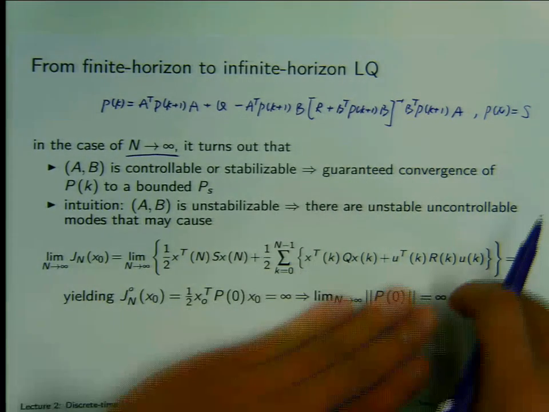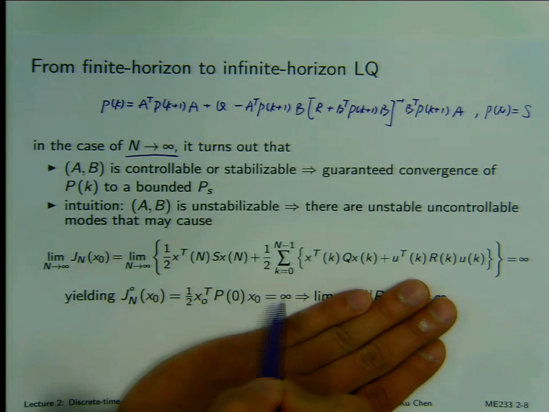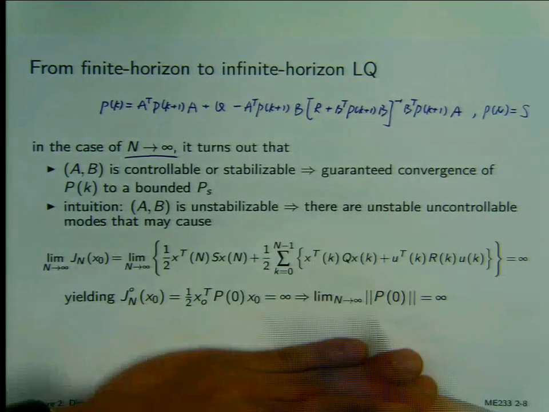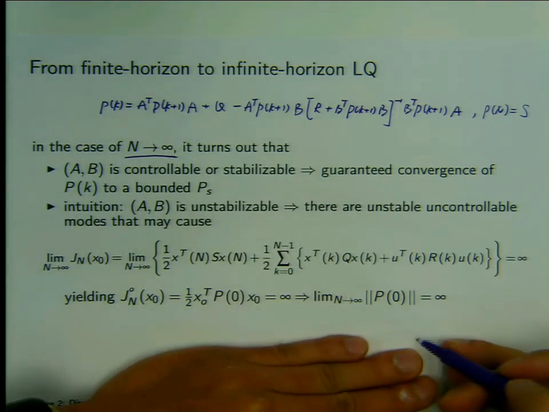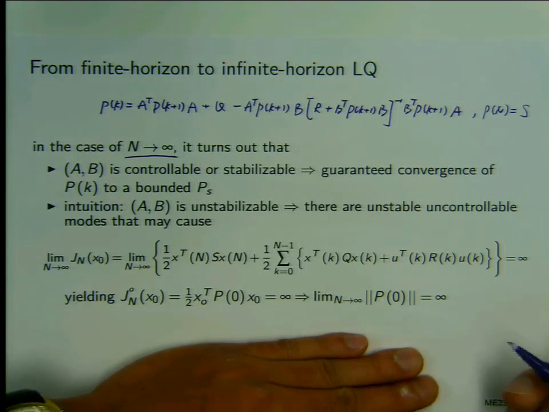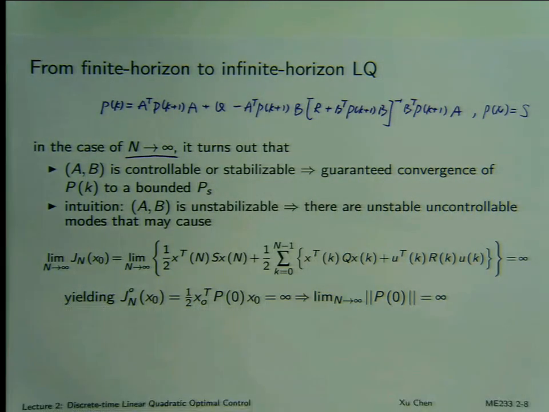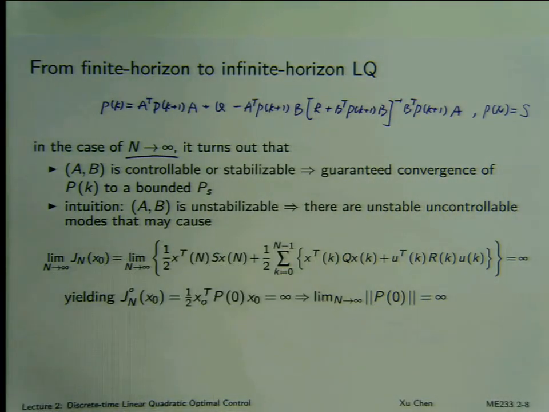Now, I just told you, we just reviewed this. The optimal cost is a quadratic function of this. Now, if this is infinity, and we started with some finite initial conditions, then it has to be the case that this guy is going to have an infinity norm. Its norm of this matrix is going to be infinity. All right? Make sense? So this is what I will do when talking about these kind of things. I'll first give it the intuition, and then I will guide you through the mathematic details.